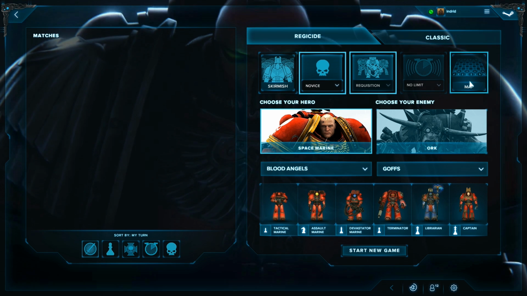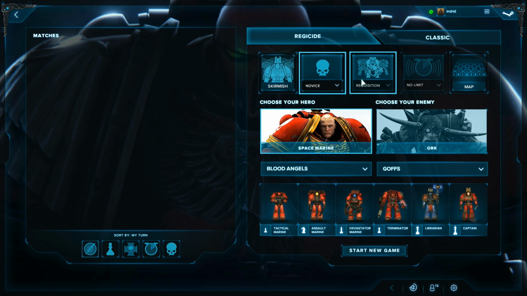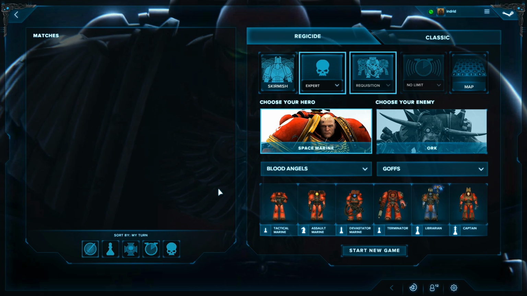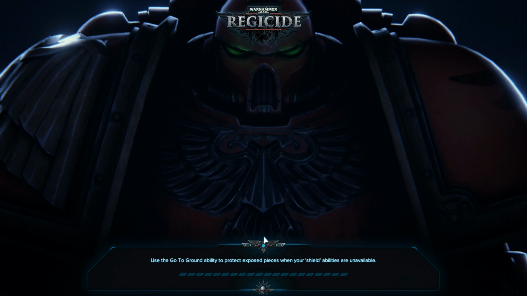As you can see here, I can choose the map thing, but I can't change them. It's Imperial Bunker 383. I can't change this thing. I can up the difficulty to expert. I want to see lots of death. And we will hit start new game, guys, and you'll see what's going on with this thing. Load times are pretty snappy, as you might expect, since it's just a chessboard with units on it.